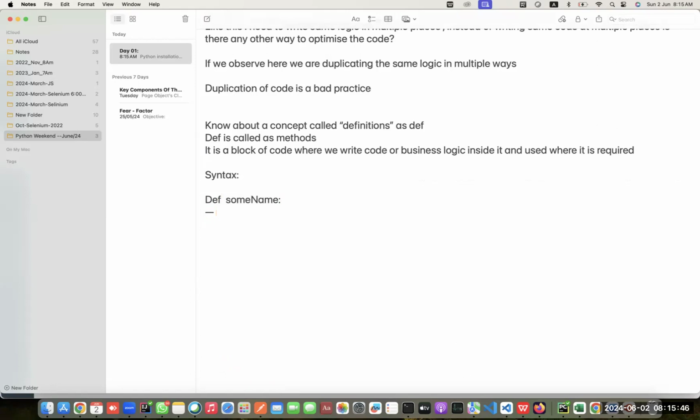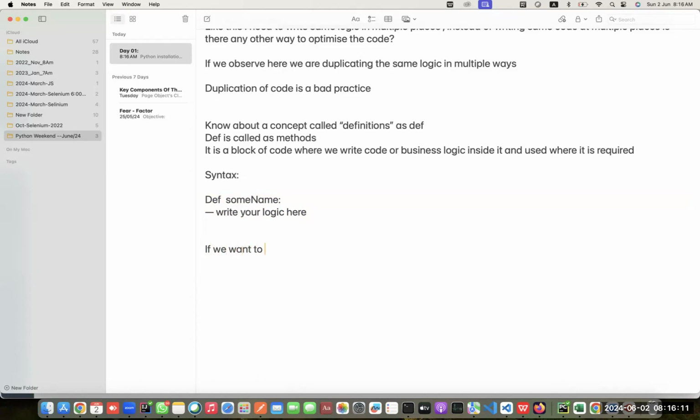One space should be there. You definitely have to maintain this. This hyphen is nothing but a space. You have to give a space here and write your logic here. So this is going to be called your definition.